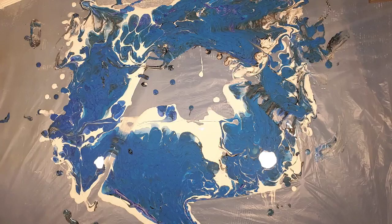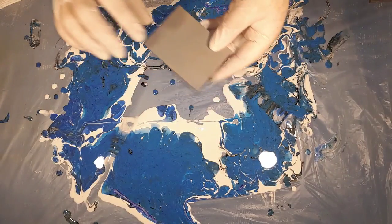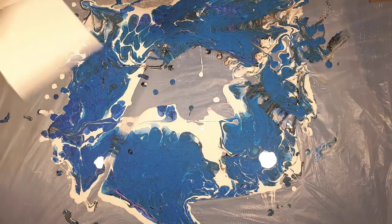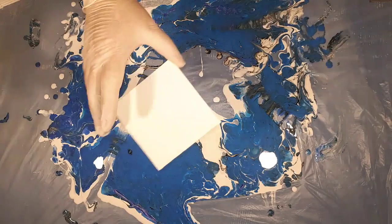Hey everyone, I've quickly popped back in so that I can play in the drip off and try a couple of new things, prepare some of the little wooden boards that I have pre-cut and some of the 4-inch square canvas boards.